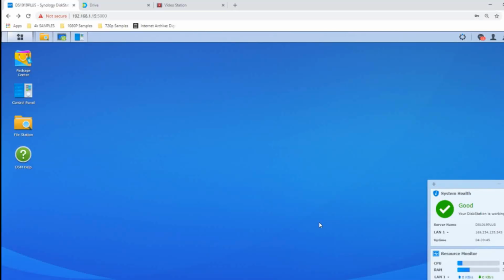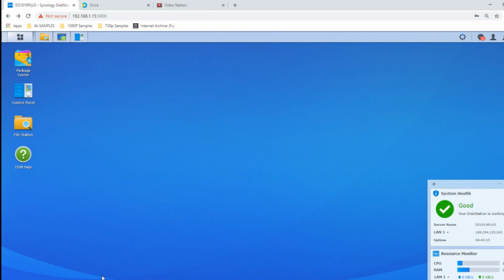Right, so we're back on DSM on our DS1019 Plus. Now, when it comes to watching your video media on this NAS, there are lots of different ways to do it. Almost certainly, the devices you're going to be utilizing to watch media that lives on this NAS are not going to be from the NAS themselves. Maybe you'll be using smart TVs that support DLNA. Maybe you'll be using consoles that support DLNA playback as well as things like Plex. Maybe you'll be using mobile phones, or maybe you might even be using Synology's own applications.